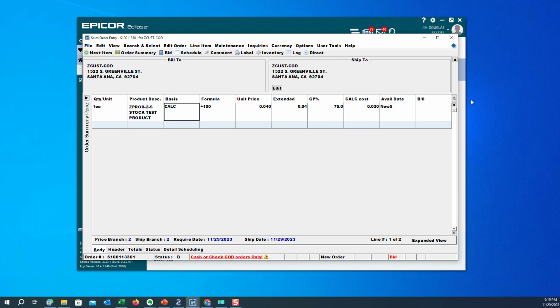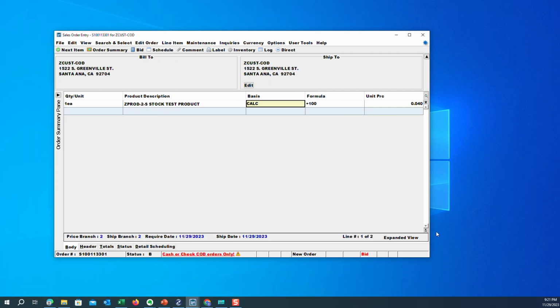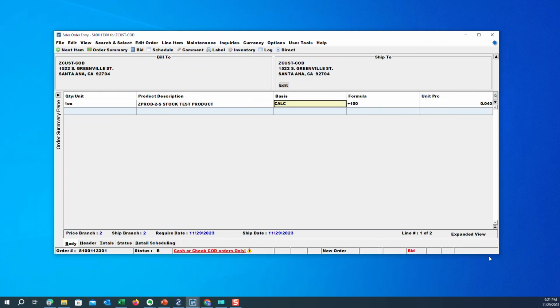My system is being a little pissy today, so of course it's putting the different views that I have available on a different screen that I'm not recording. But anyway, if you click on this magnifying glass, you'll get a drop-down list of a bunch of different ways of changing your views in order to be able to figure out what the heck's going on. And one of those is formula unit price, which you are already seeing in my default view, but a normal sales order, a normal counter salesman or inside salesman wouldn't have that view. They'd have a different default view that's hiding the formulas. But you would see that.